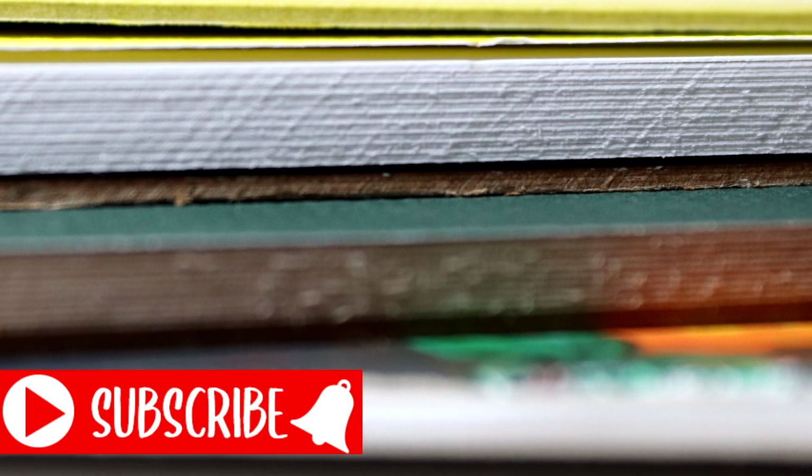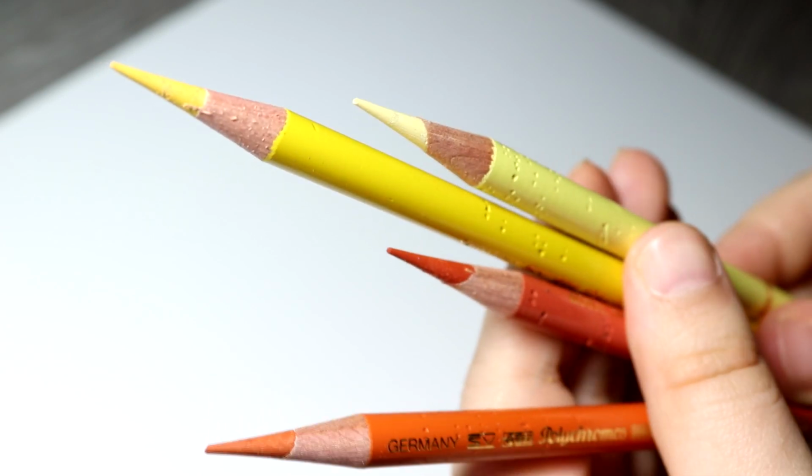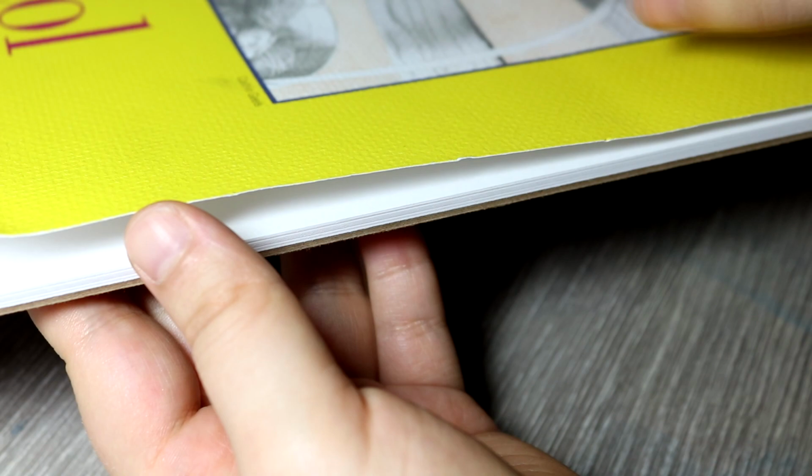It is so important to use the correct paper for the type of artwork you are creating, because if you use the wrong paper, you can get a lot of problems. There are lots of different brands of paper out there, but some paper is only designed for certain mediums, so I am here to help by showing you some of my favourite paper brands and what I use them for.